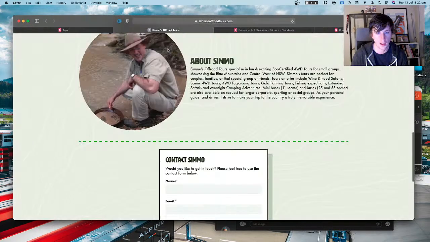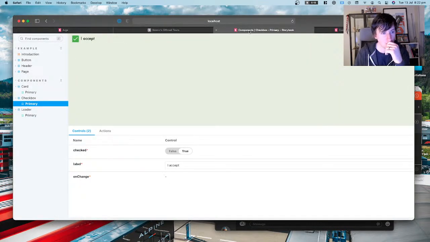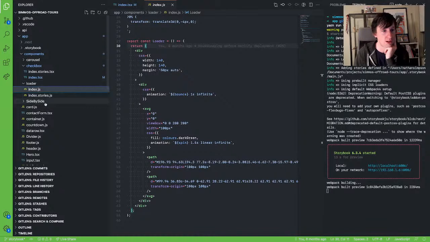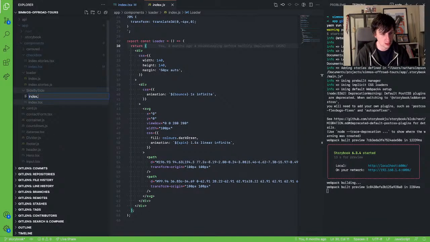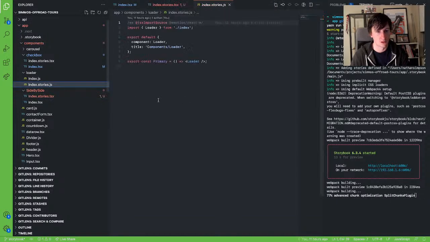Okay. Let's do this one. Let's do this side-by-side component, which is one that we tried to do last night, but now we can actually do it, which is cool. So side-by-side, let's implement index.stories.tsx. And I'm just going to copy that template.